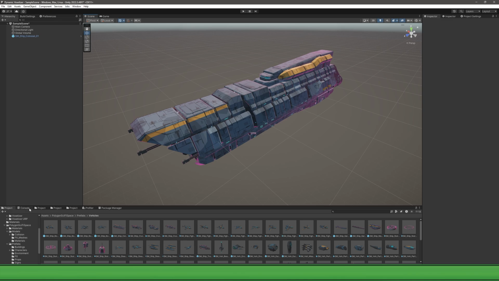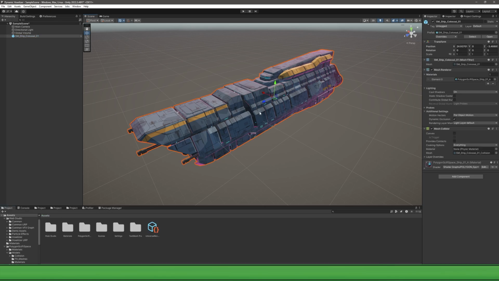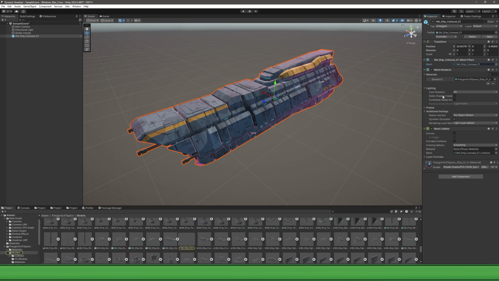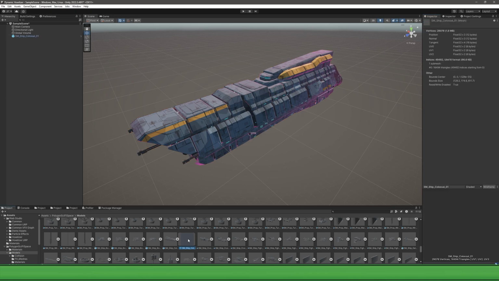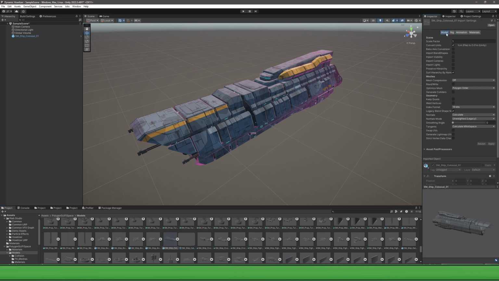If you want to use other 3D models with this asset, I'm going to quickly show you how to prepare them. For this example, I will be using a Cinti Studios asset, in particular their space pack. We're going to need to alter the material and also need to alter the mesh. So in the case of this Cinti model here, I'm going to click on its mesh and make sure that your project window is unlocked. That way when you click on it, it will take you to the mesh. That mesh is expanded. You want to make sure that you click on its parent object, which is this one here. You'll want to click on the model tab in the inspector, and scroll down to Read/Write. You need to have Read/Write enabled, and then press apply.